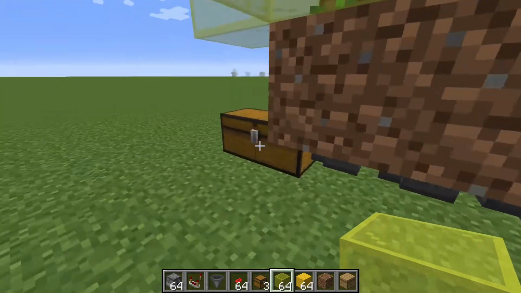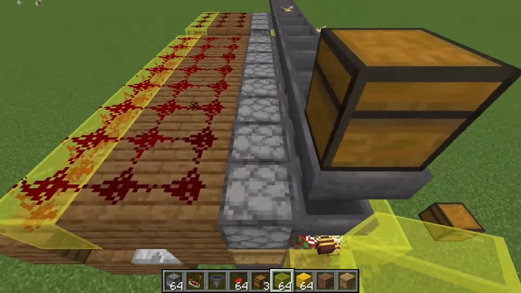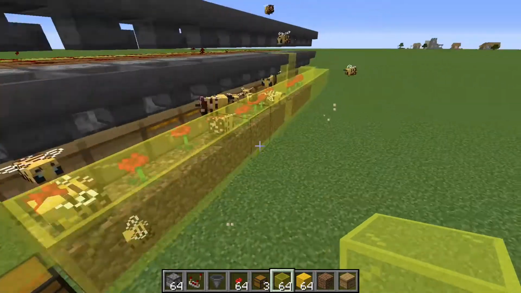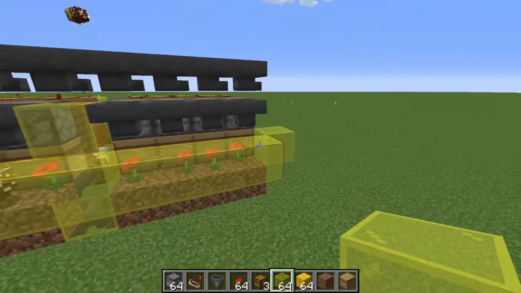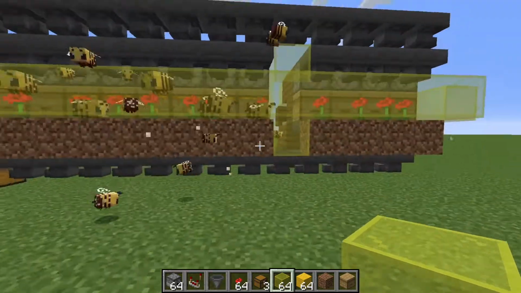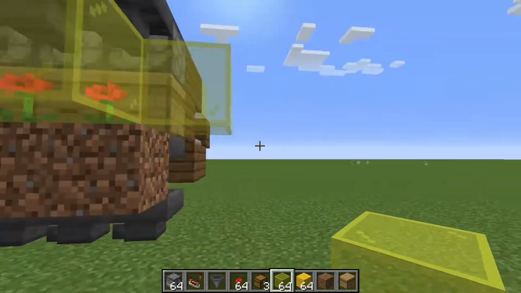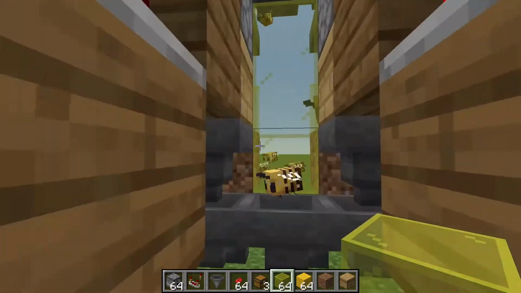And then finally, what you're going to do if you want to actually expand this, and as you can see, it is working. Due to the fact that we only have 2 dispensers full of glass bottles at the moment, it's going quite slow. But if you want to expand this, you're going to make a setup exactly the same as this. Connect the hoppers at the top and at the bottom, and then with the glass, build a shell going around it.